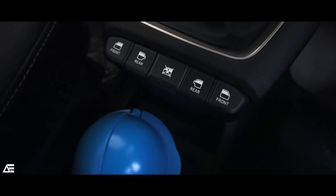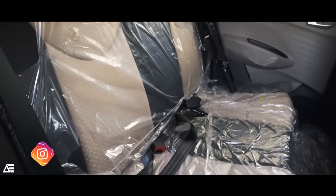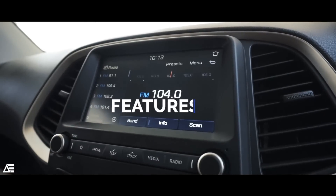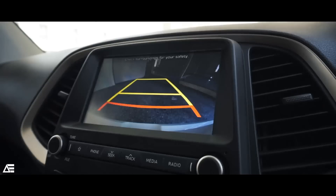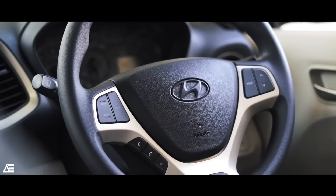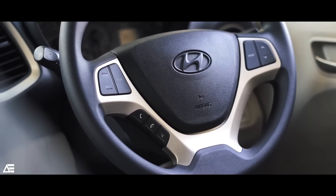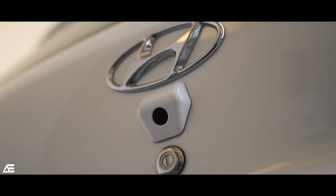Window controls are placed in the center along with a couple of cup holders, and rear passengers are complemented with a huge cabin space and door bins. On the feature list, the all-new Santro gets a 7-inch touchscreen infotainment system with Apple CarPlay, Android Auto, and Mirror Link. The same screen supports reverse camera and smartphone connectivity. You also get a USB port and a 12-volt socket up front. The multifunctional steering wheel provides navigation buttons, volume controls, and a voice command button. The system also features eco coating technology in the aircon, and rear passengers get AC vents — a first-in-segment feature — along with rear parking camera and sensors.